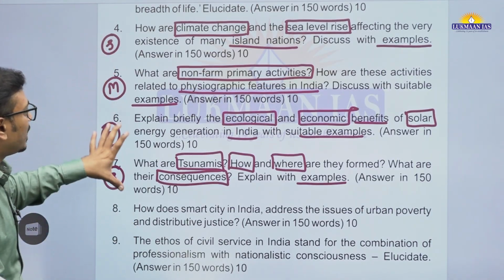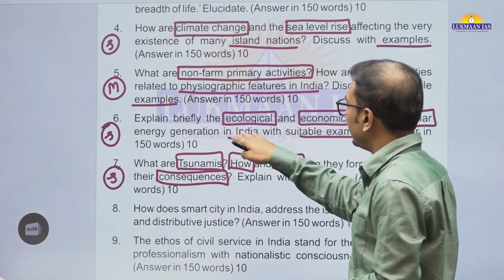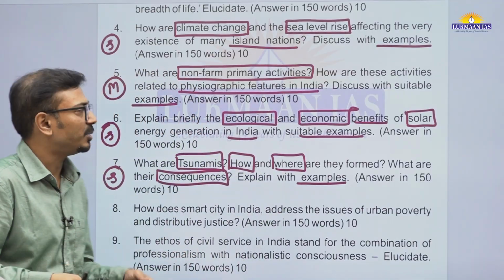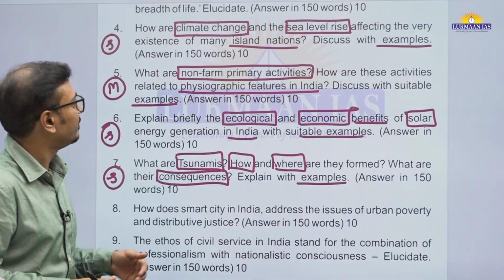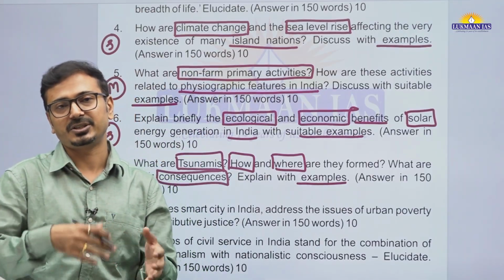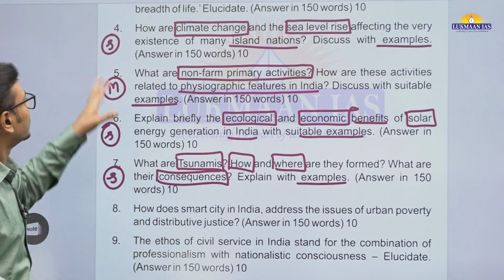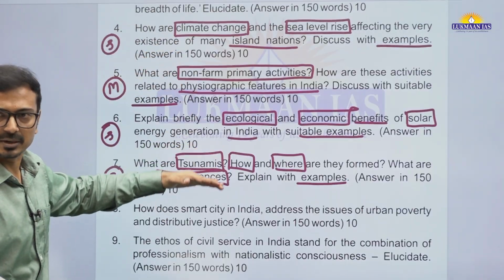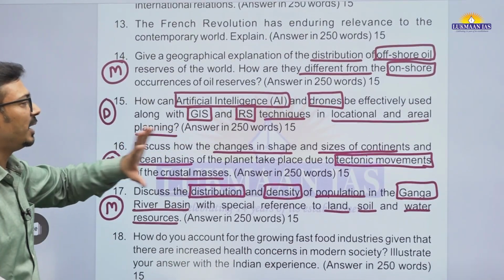So from four parts of your syllabus, this one is geophysical phenomenon, this is solar energy generation in India, which is the energy resources part, primary activities, locational factors of primary, secondary and tertiary activities, and this one is climate change, the last part of your syllabus, the changes in flora and fauna because of climate change. Okay, so this one is largely a simple aspect, 10 markers. Now have a look at 15 markers. Most of them are applied questions.